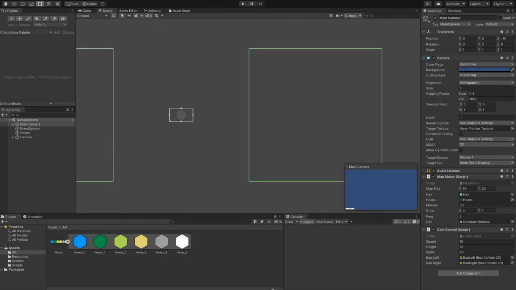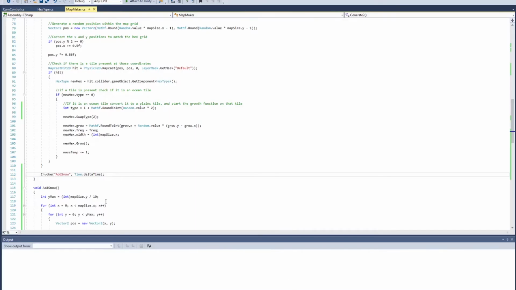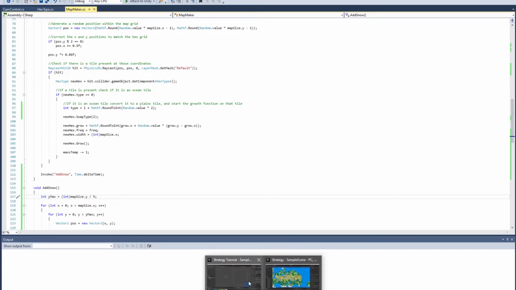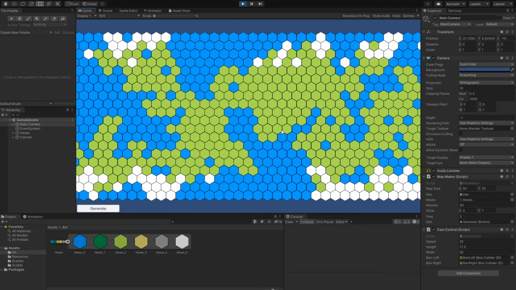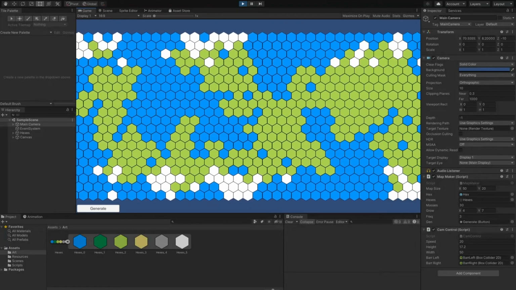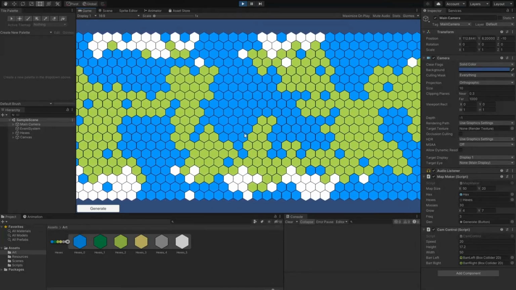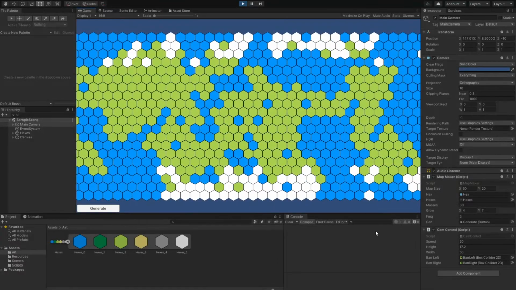So if we go back into our code and we say, instead of divided by 10, let's say divided by 5. If you want a lot of snow, maybe this is an apocalyptic nuclear war type map and you really want to put some more snow in, you can do that, and there you have a bit more. So you can play around with that to get the percentage of snow you like, but there you go. We have snow on the map.